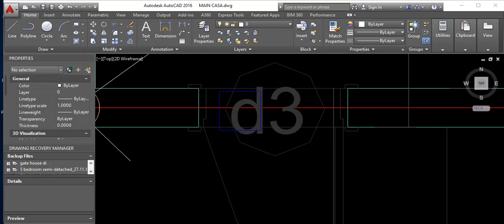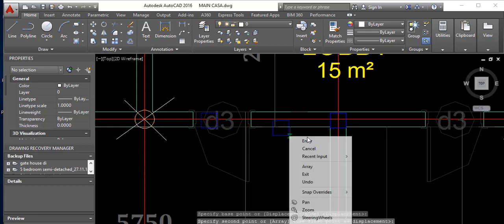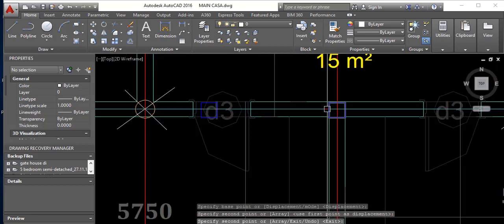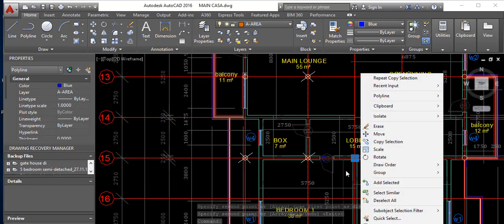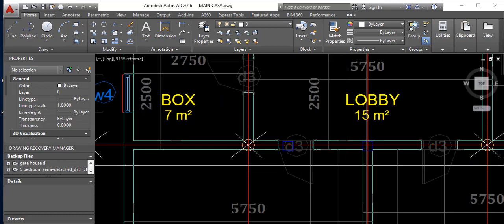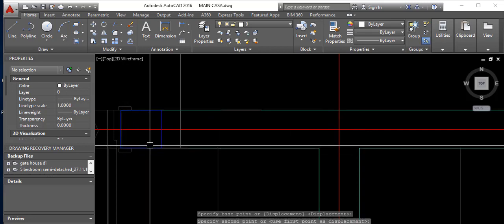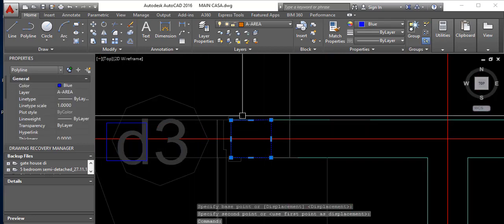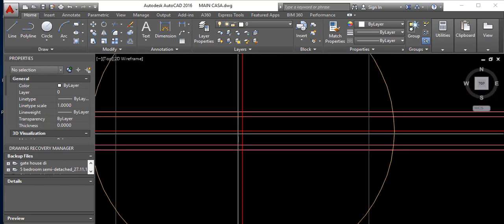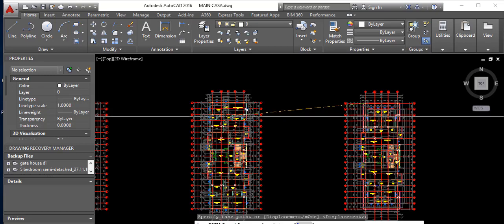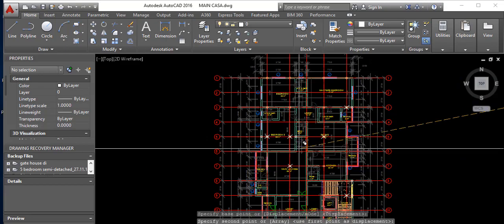I'll move it and just copy and see if it will work here. So it all depends on what I want. You may choose to play with it, move it closer, and we move and superimpose it. Once you are able to achieve this, then your work is almost done.